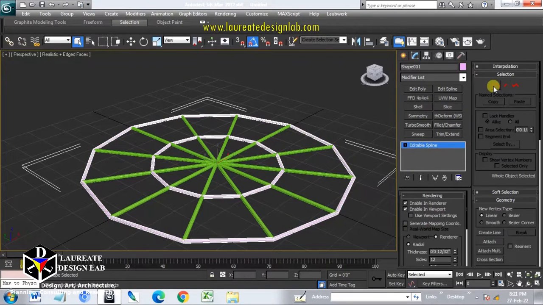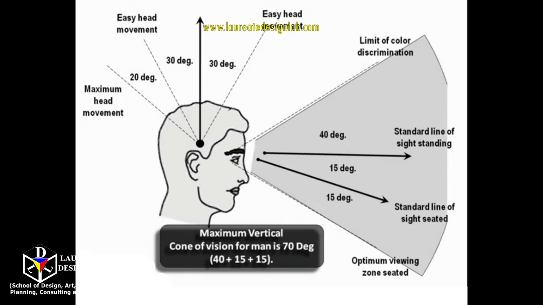Any taller structure or building should fall within 40 degrees above the sight line from the standpoint of viewers or a catchment area or gathering area from within the premise or the vicinity of the structure or the building.